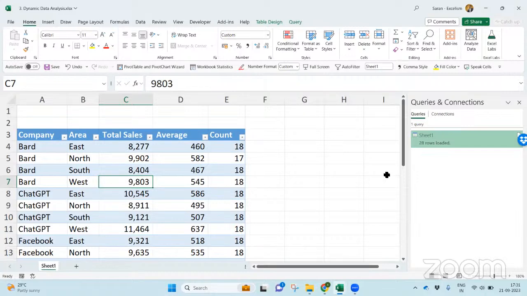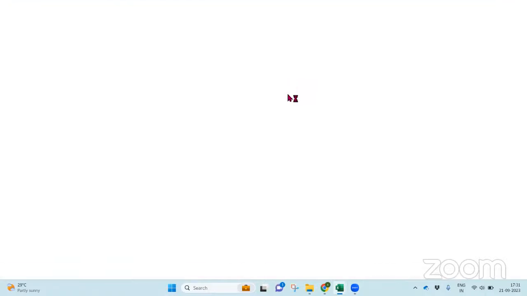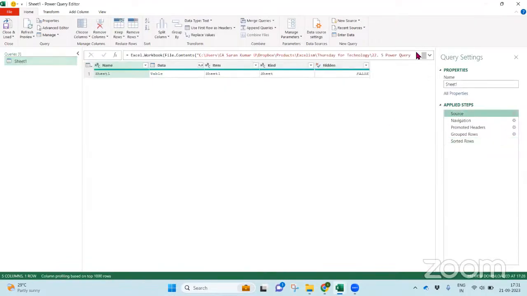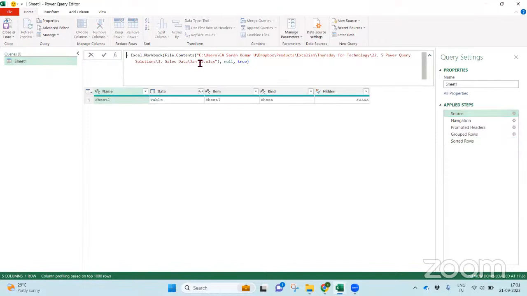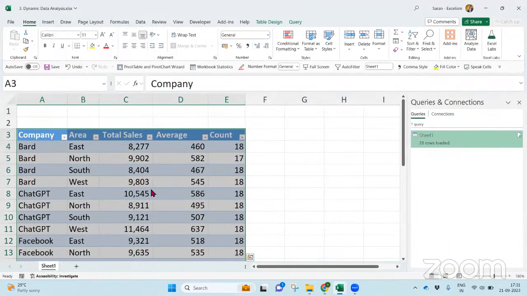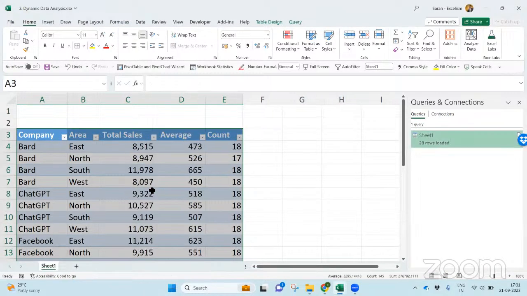What I need to do ideally is double click here, because at the source I have to change it. I have to go to the source, then I have to go here. I should change Jan to February. Then come out, and it automatically does the work for you. Then close and load. Now these values will change. It's going to take these values. Now the February values automatically got changed.